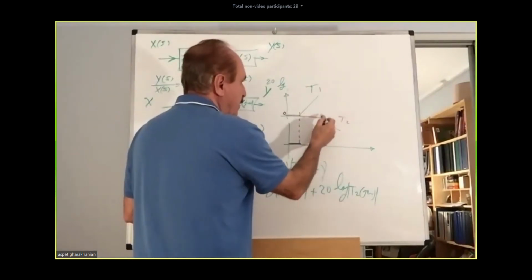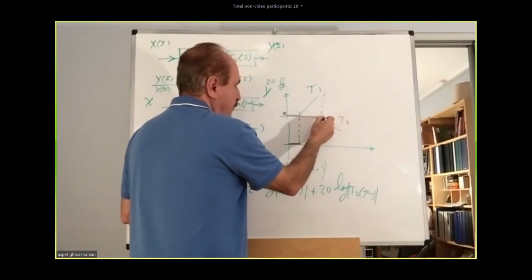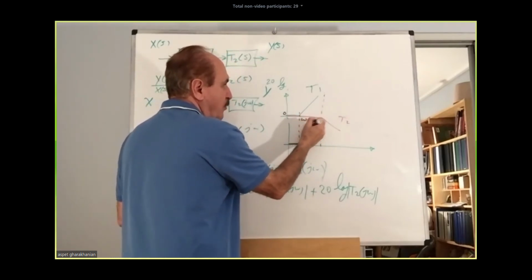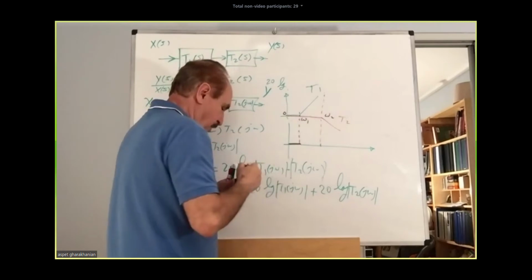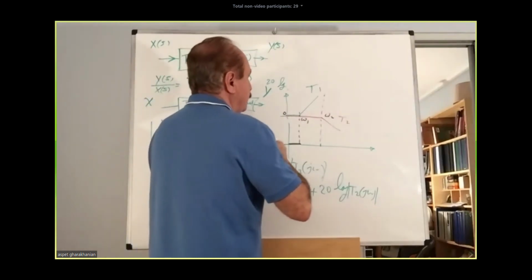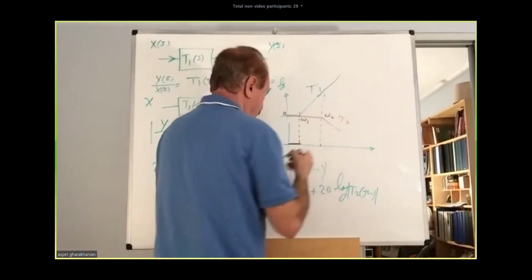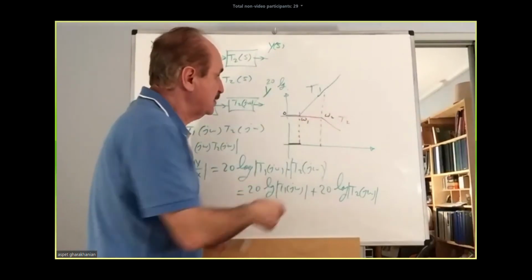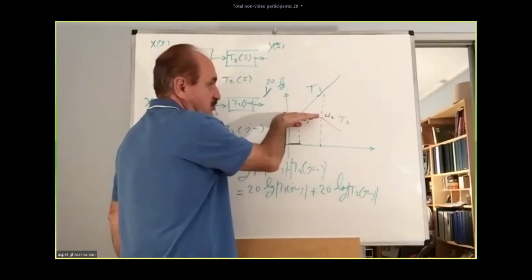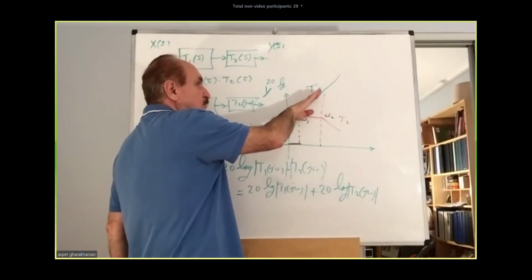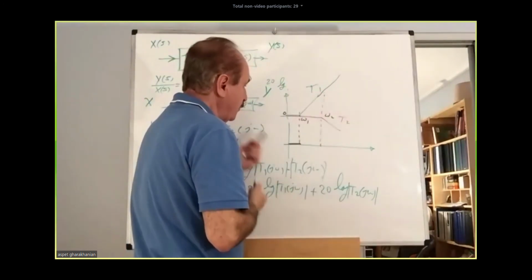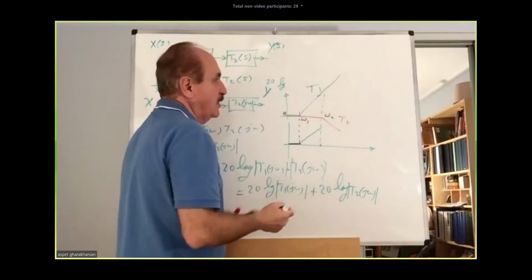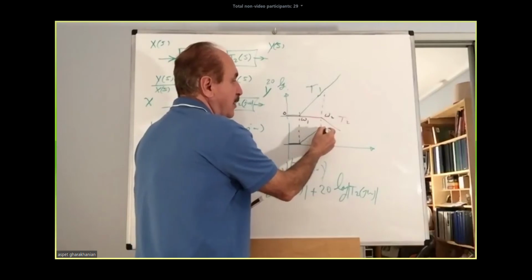Then from here all the way to here, this particular breakpoint, each one has a breakpoint of its own, omega 1, omega 2, there. The sum of the two functions will be the sum of the red, which is 0, added to the slope. So it's going to be sloped exactly at the same rate as the green one, up to here.